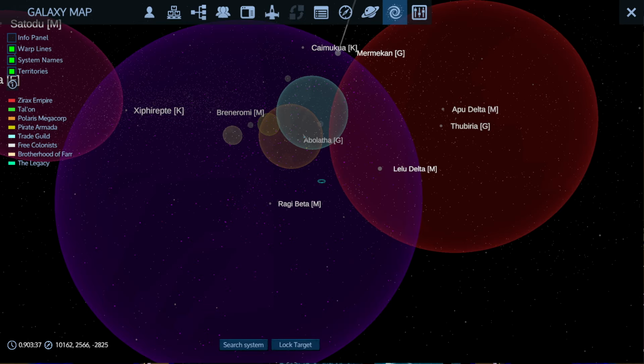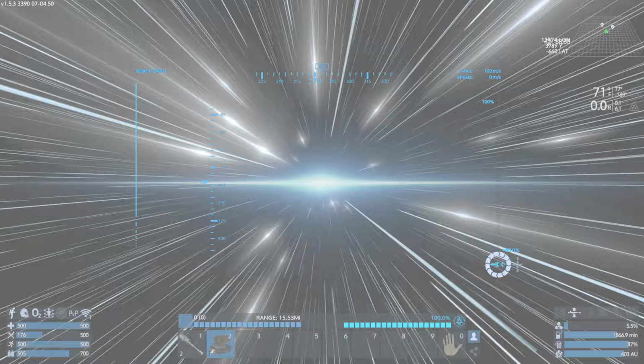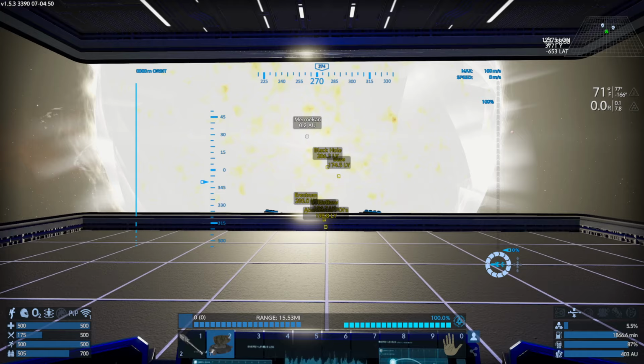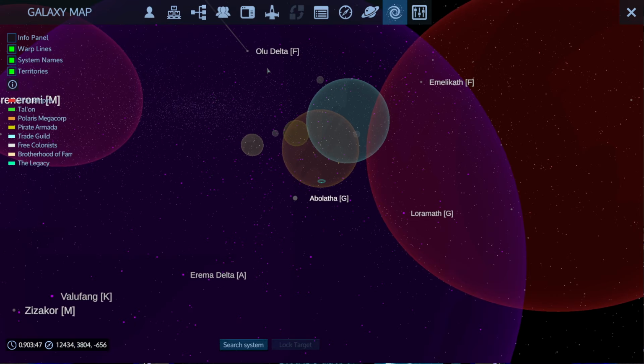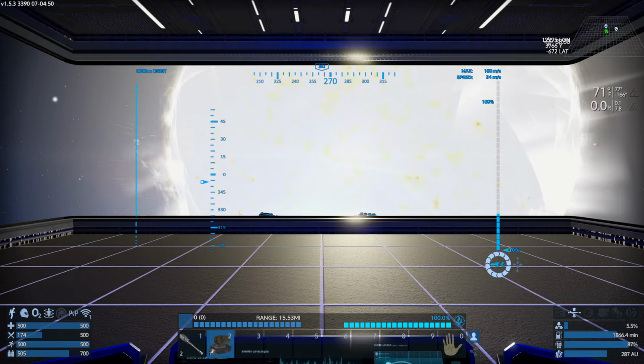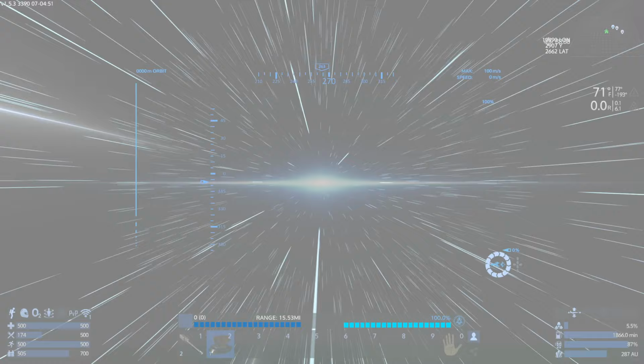That is too far. 48.3 is good enough. So it's pretty easy to follow your warp lines if you've got them. It's essentially what I'm doing right now. So the next one is not... Oh, the next one was right there. That was 57.7 light years. Warp lines don't show the whole distance. They only show what's in the shorter range from where you currently are, so I'll show you what that means when I get out here.